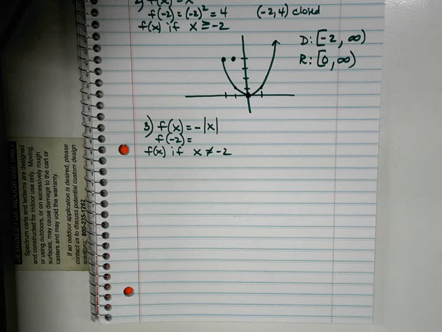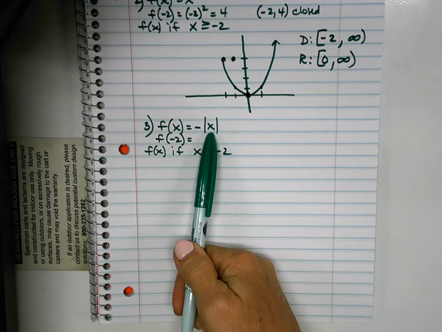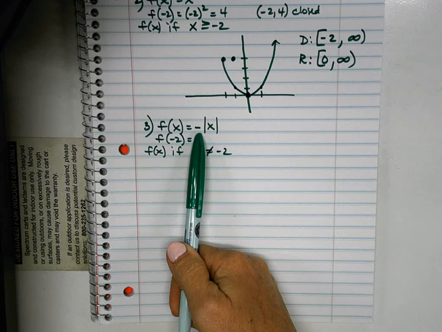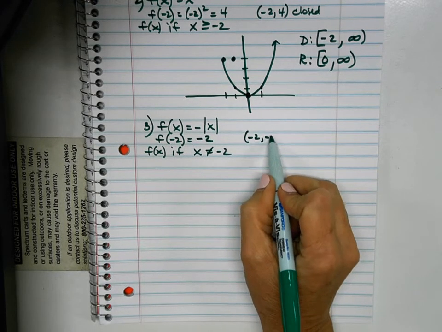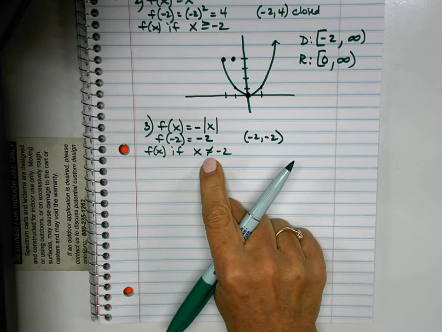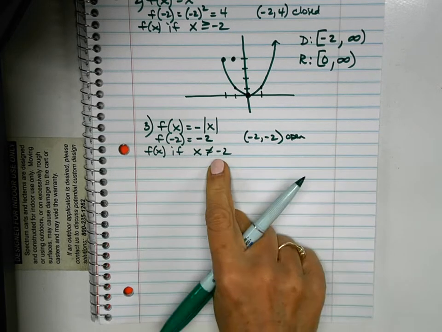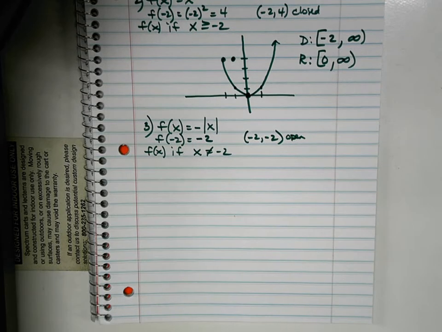Okay, so let's first figure out what it is at -2, find that, okay. If I plugged in -2, what's the absolute value of -2? 2, but then I've got a negative in front making it -2. Okay, so this would be -2. I'm going to plot the point (-2, -2). This says not equal, so what am I going to make it? Open. Yeah, you can put an open circle there. Okay. And actually what this means, if it just says x doesn't equal -2, it says graph everything else except for that point. So we're going to put an open circle at that point, but we're going to graph everything else just like it is.